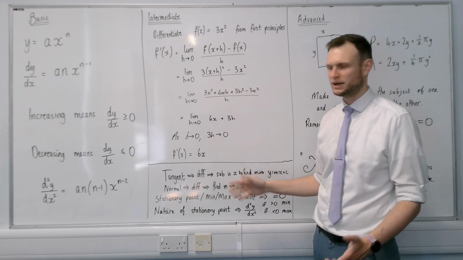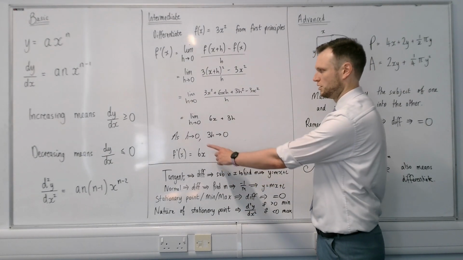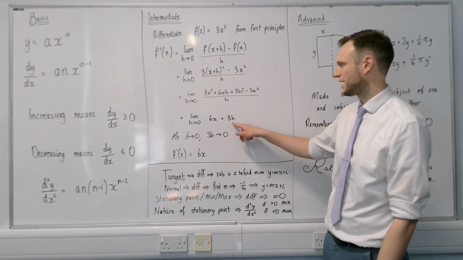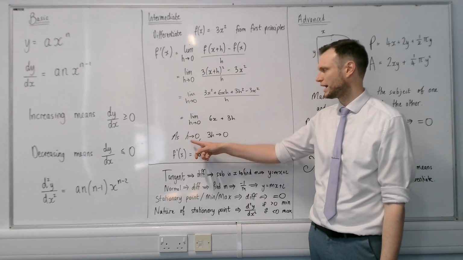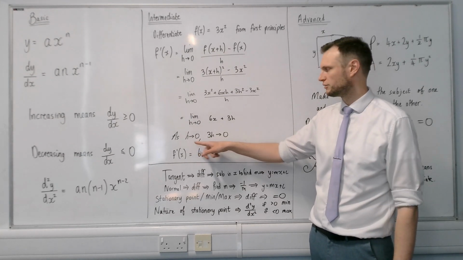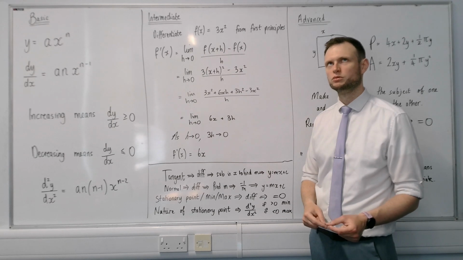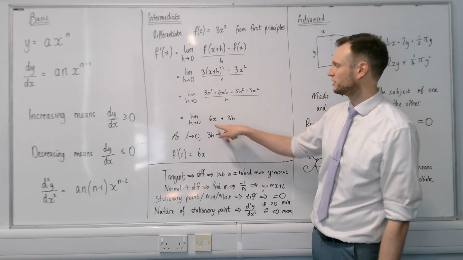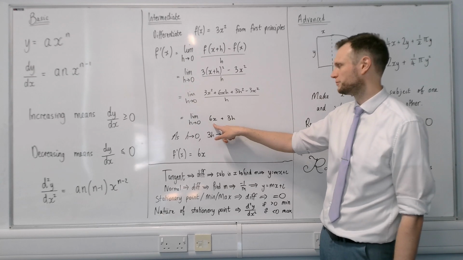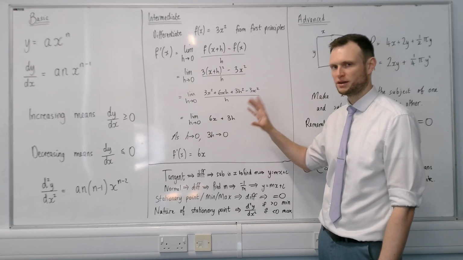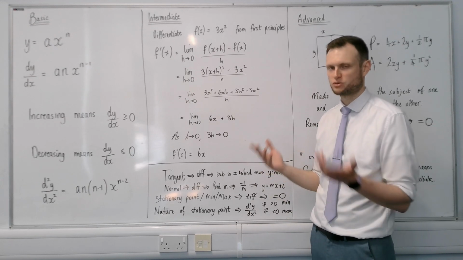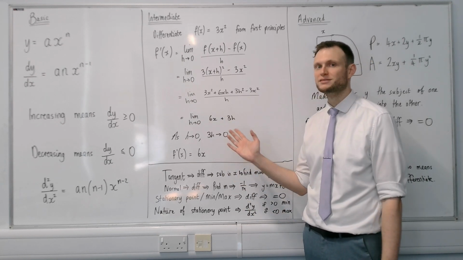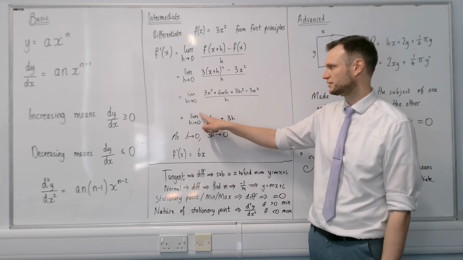Now is maybe the weirder part. You've done all the simplification. You would say as h tends towards 0, so as h gets smaller, the 3h is also going to get smaller. So when h becomes infinitesimally close to 0, then 3h is also basically 0. So all you're left with is the 6x part. Anything with an h in it as a product, like 3 times h or 3h squared or whatever you've got, anything with an h that you're multiplying by is going to become 0 and disappear when you do this step, so this limiting step.